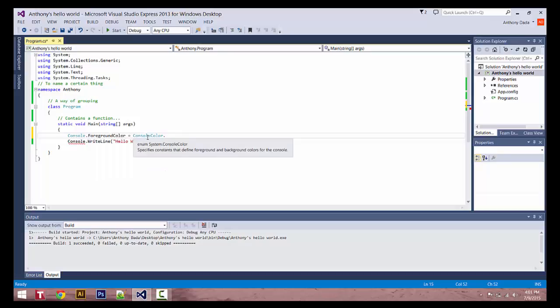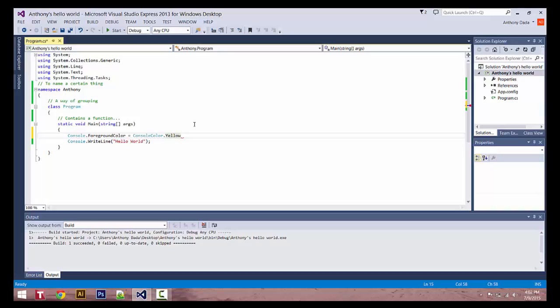ConsoleColor specifies constants that define foreground and background colors for your console. If we do ConsoleColor dot, we get all those colors. So let's pick one. I think I'm going to take yellow. I think it looks nice.